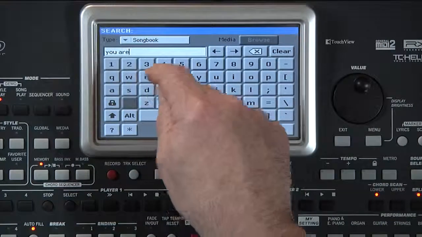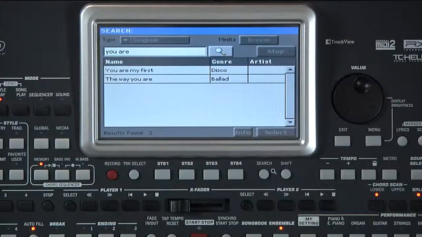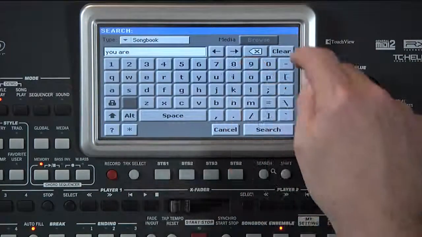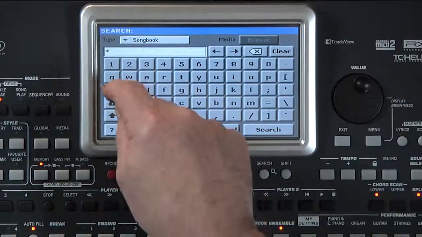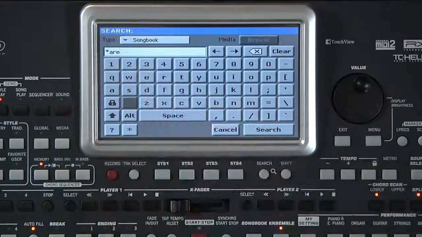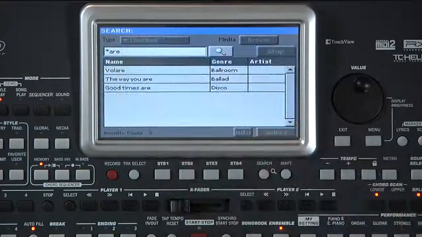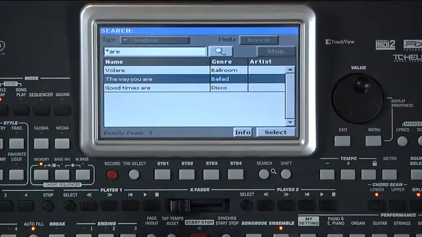Typing in more of the song name will result in a shorter and more accurate list. Only the name field is considered and capital letters are ignored. It's basically the same as searching for something on a computer, including using characters like asterisk and question mark to create more refined searches. Touch the song you want, then select.